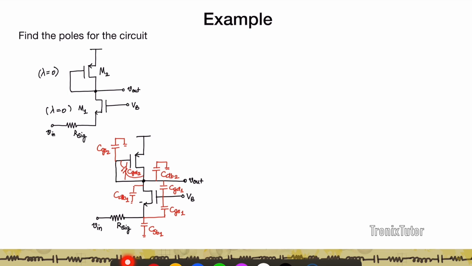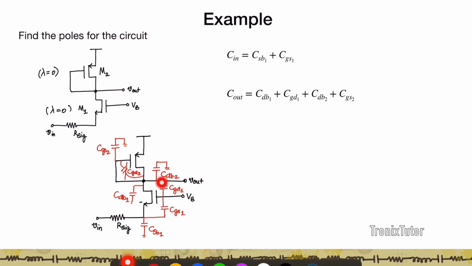Right, so every transistor will have a CSB, a CGS, a CGD, a CDB, similarly CGD, CGS and CDB. Now CGD2, if you look at M2 here, CGD2 is connected between two nodes which are shorted. So CGD2 is essentially bypassed. You don't have to worry about CGD2. So if I look at the total input capacitance again, the total input capacitance is going to be CSB1 plus CGS1. Right? There's no change in that compared to the previous.